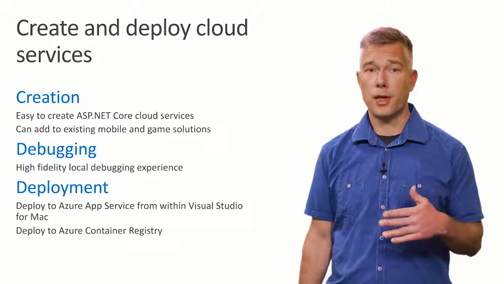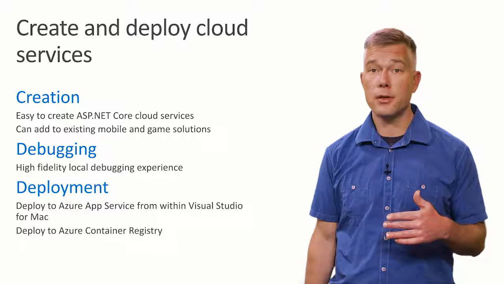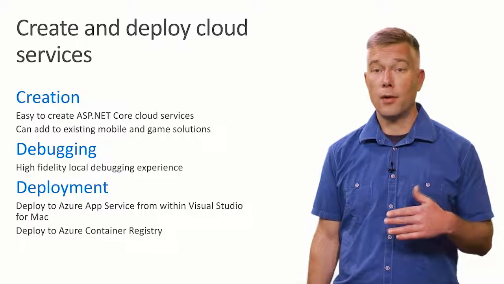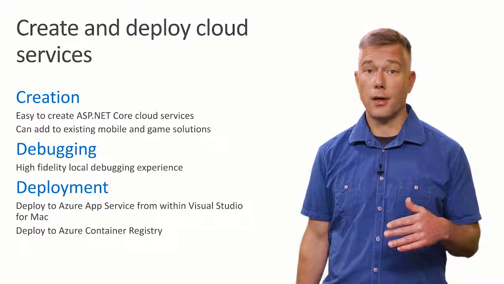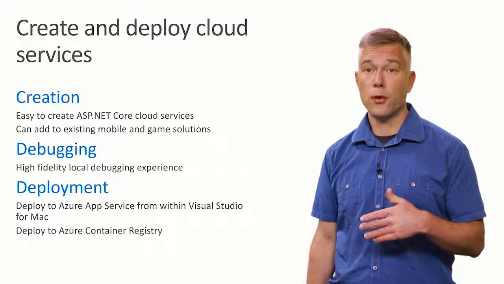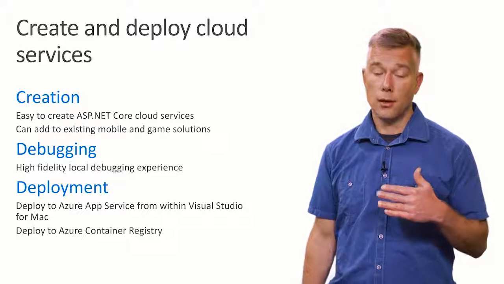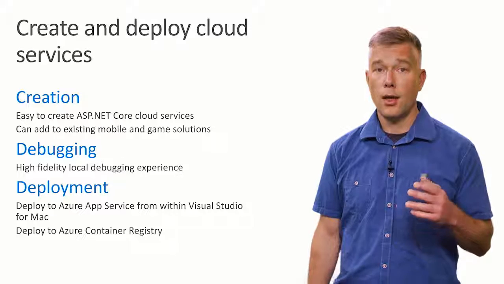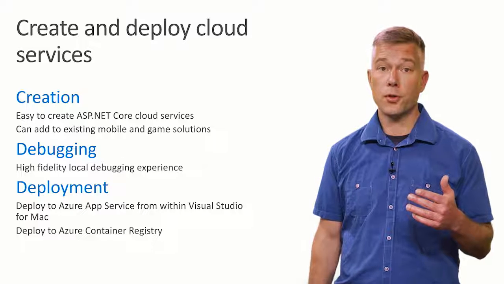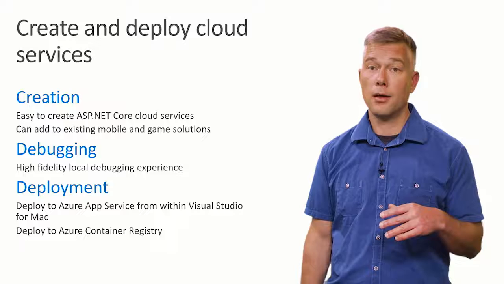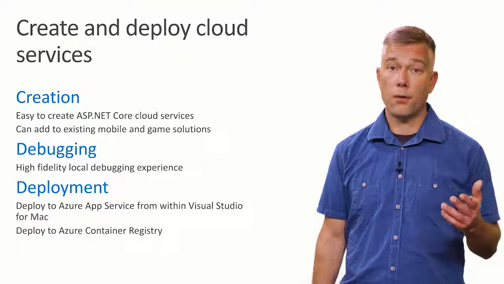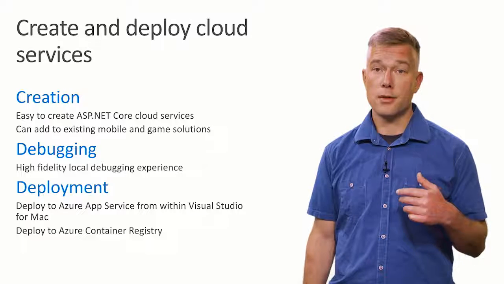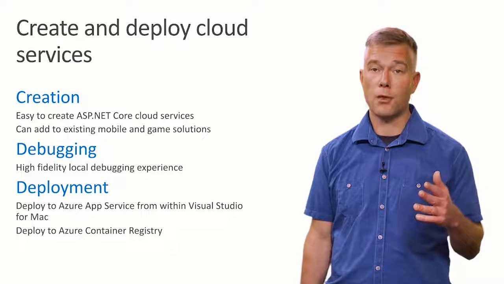It's super important to have a high fidelity local debugging experience, and so you get that with Visual Studio for Mac. If you want a very high level of fidelity, then that's where you would choose Docker, because it guarantees that the local environment and the production one are exactly the same. You can deploy to Azure App Service from within Visual Studio for Mac, for testing, staging, or production. What I like to do is I work on my website. I want to see how it's going to work in Azure.